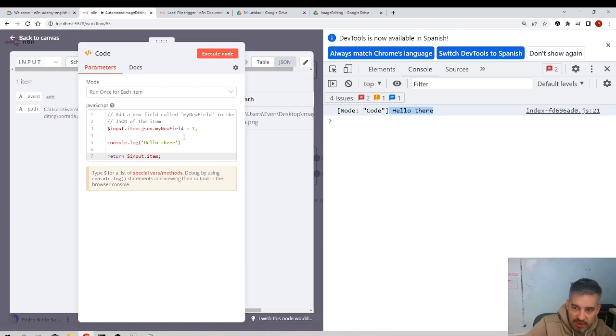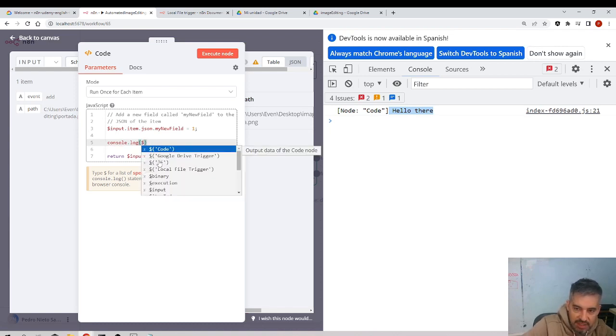So I'll do a first exercise, so that you start understanding what's happening behind the scenes. I will log the whole $input object. I will log this $input. And here, if you write a $, it's a keyword reserved for all the JavaScript objects and properties that are defined inside n8n.